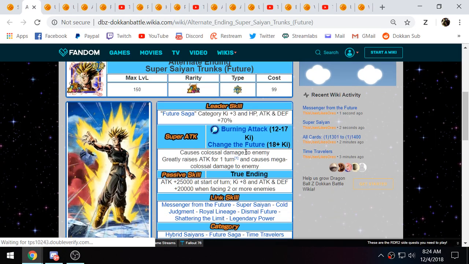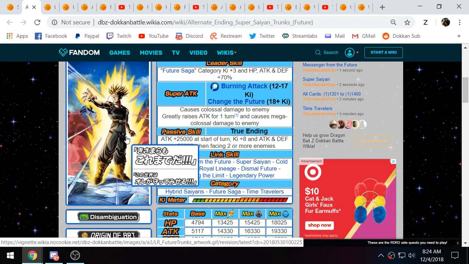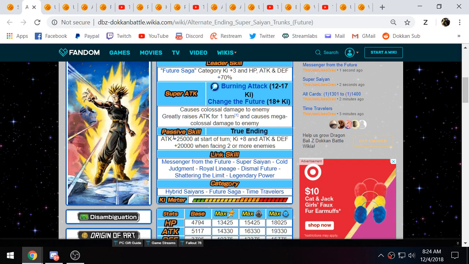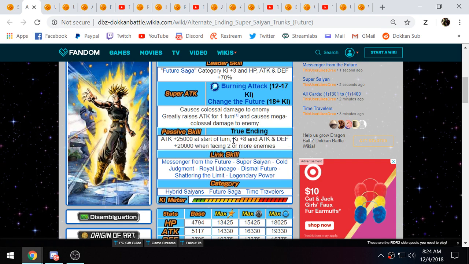You guys might know he is coming to Global very soon. Do not stress about beating the Hybrid Saiyan category stage before LR Trunks drops. He is a dominator in this stage because his full passive is going to be active almost the whole time. He will have 45,000 attack and 20,000 defense and key 8. So it's very easy for him to get his 18 key super. He is able to defend very well, and he's able to do a good amount of damage.